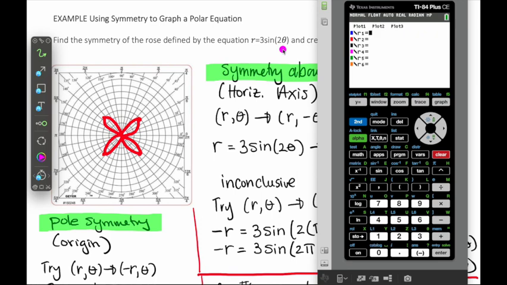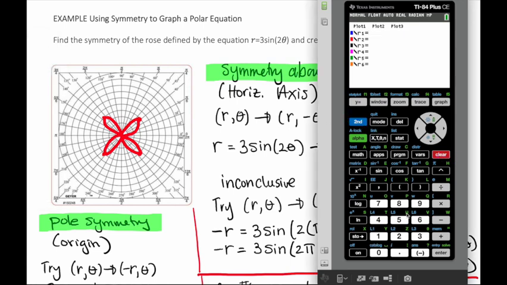But what I can't remember for sure, and would be a good exercise for you to look up, is this: I think if the number is even, then you double it to find the number of petals. And I think if it's odd, like if this was a 3, then it's actually 3 petals. Now, I could be wrong on that, like I said, but that would be a good exercise for you to check. You could Google it. All right, so let's graph this.